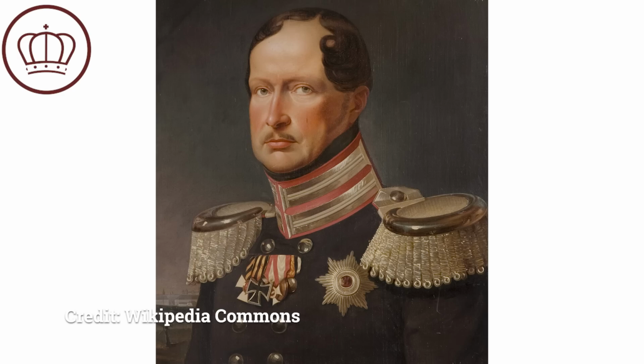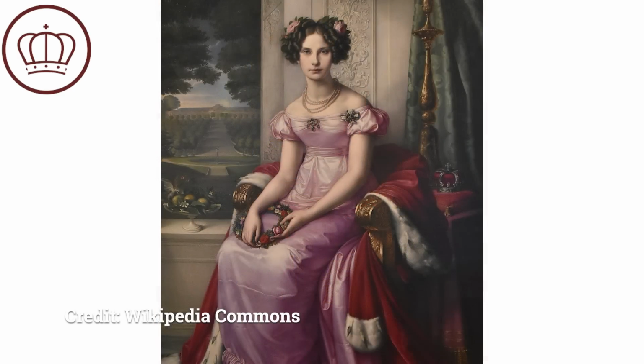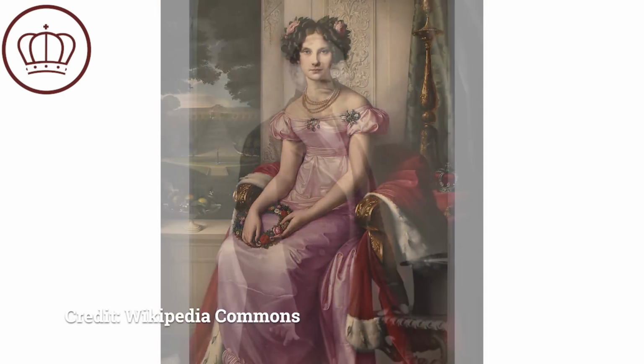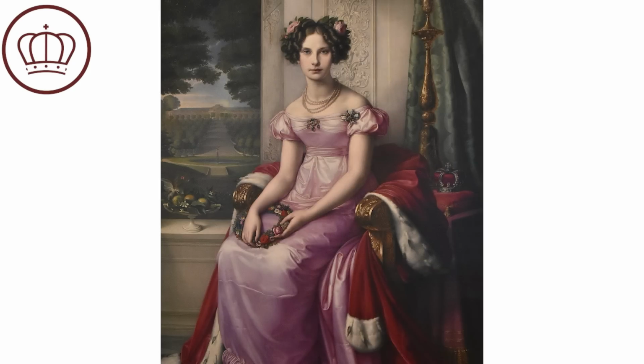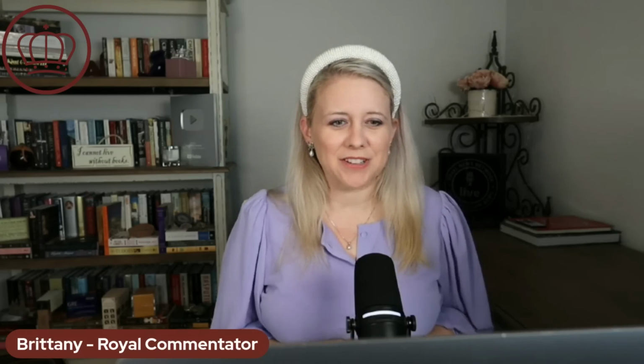So, this tiara was a gift from King Frederick of Prussia to his daughter, Princess Louise of Prussia, for her marriage to Prince Frederick of the Netherlands in 1825. It also had a corresponding brooch. Now imagine, your dad's named Frederick, your husband's named Frederick, you probably have a brother named Frederick, a cousin or two, or uncles. Frederick was a very popular name, still is within certain royal circles.